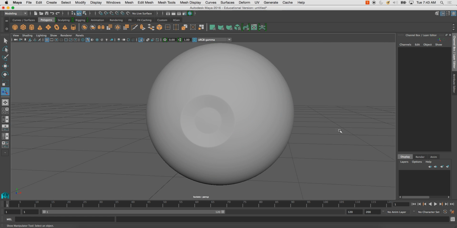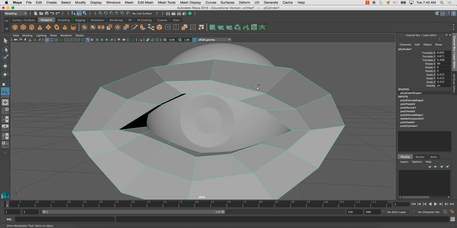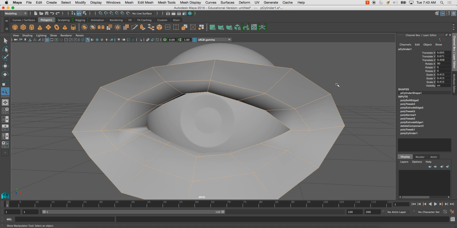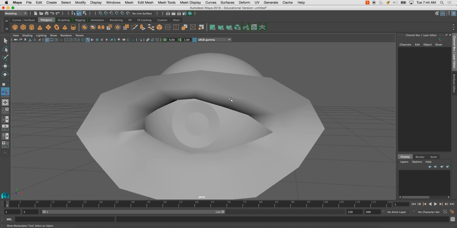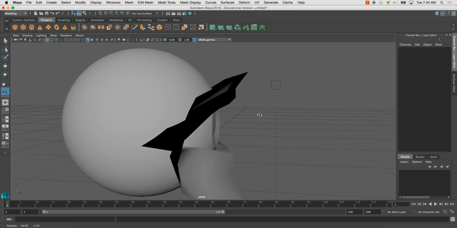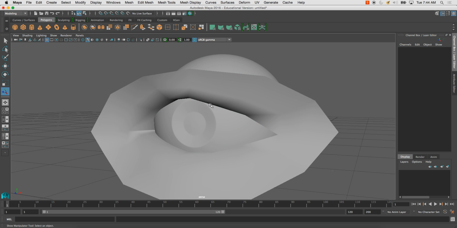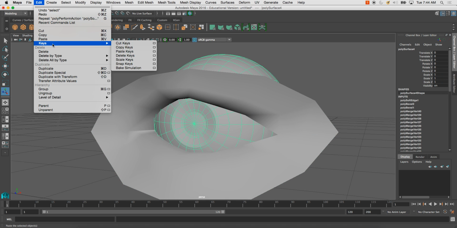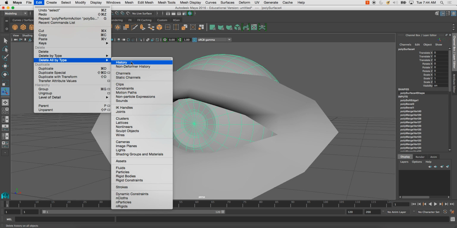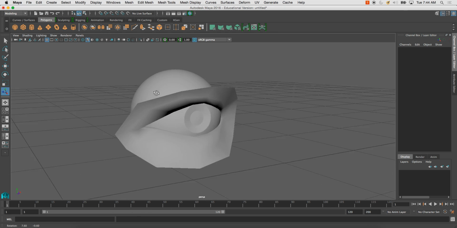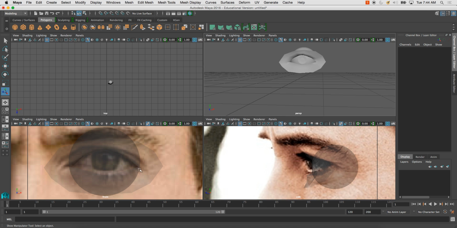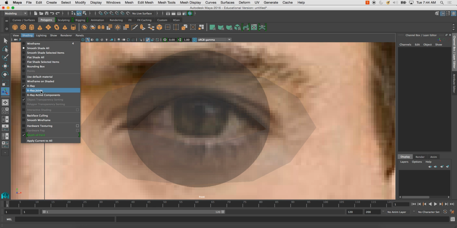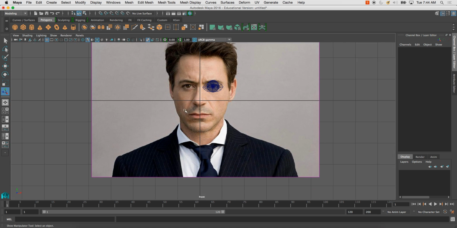Cool. Get a little bit more realism on the eyeball itself. And then later, if you really wanted to, you could add an outer lens as well. But that's pretty good for now, just to get what we're looking for. Every once in a while, I'll do an edit, delete all by type history. And now we've got the start of looking like an eye. Now here, I also like to turn on shading, wireframe on shaded.